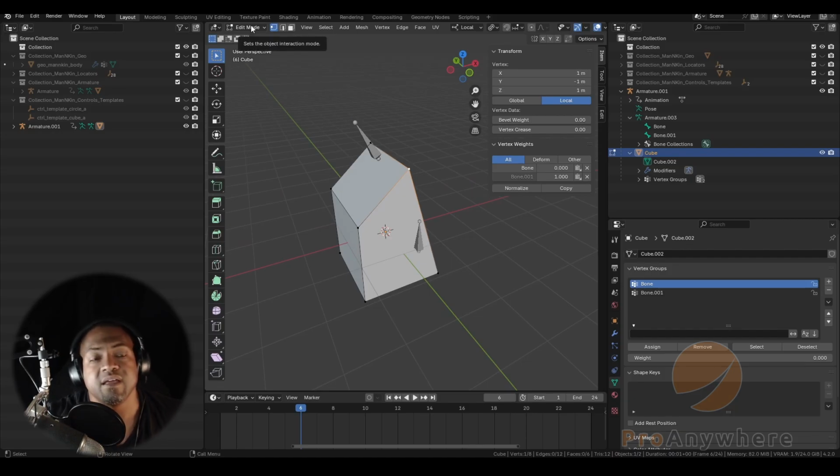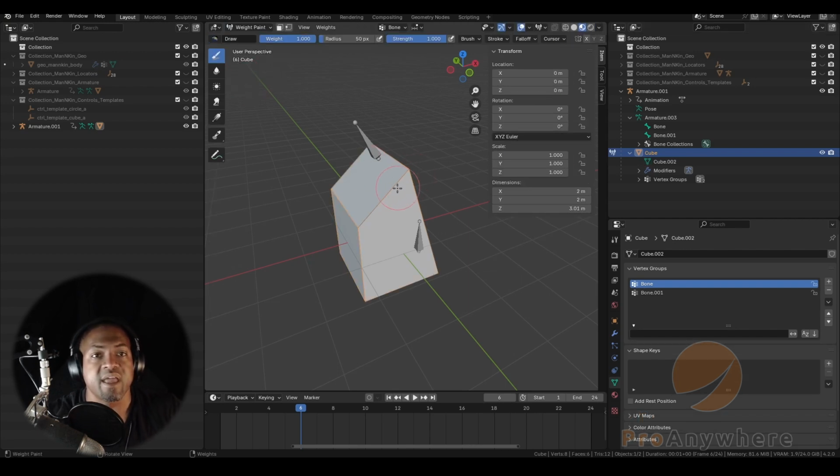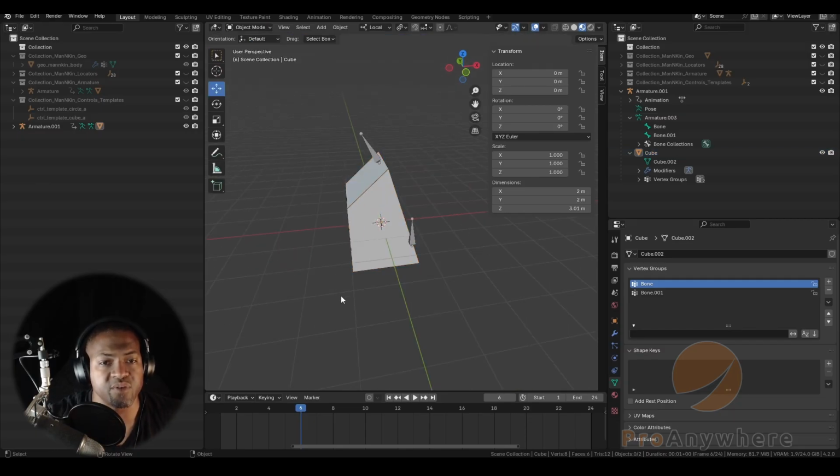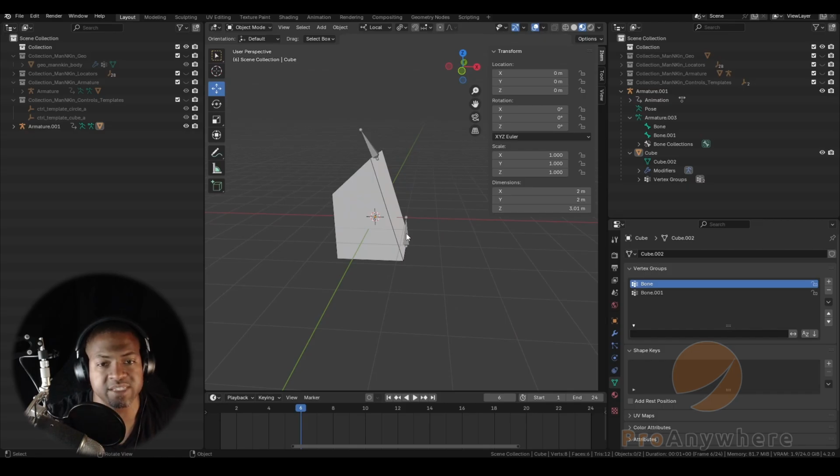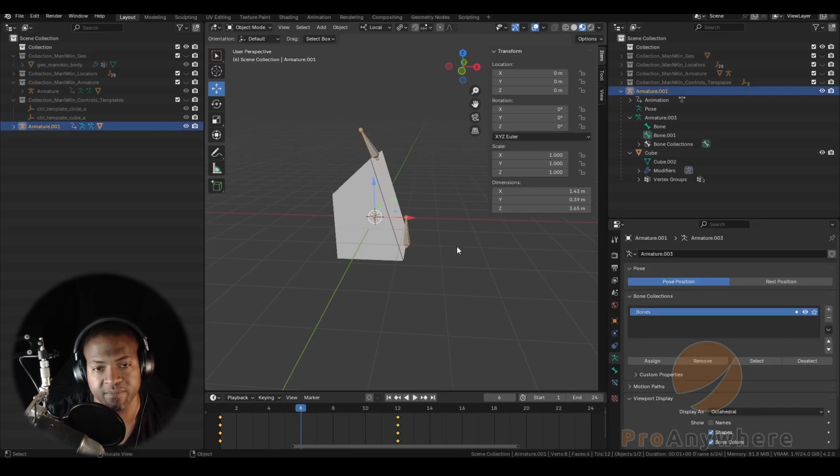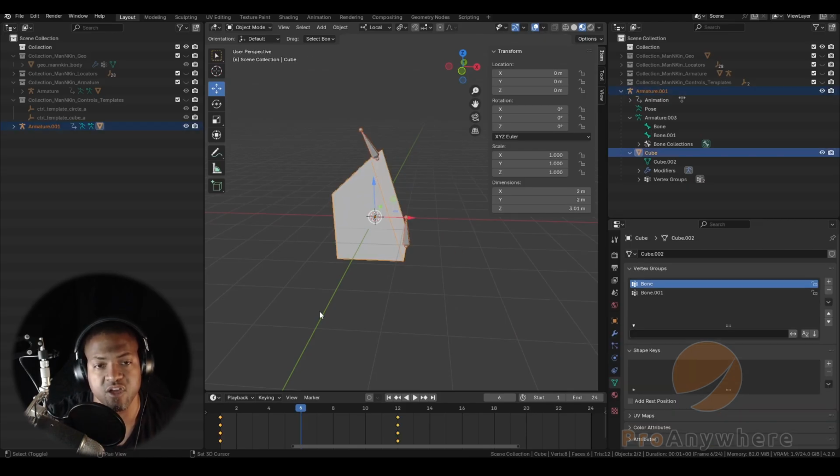But if you have a lot of vertices and you don't want to do it by spreadsheets, that's why they created the weight paint mode. Usually what you do, if I go to object mode first, is select the armature first, then hold Shift and select the geometry. The reason you do it in that order is because the last thing selected will give you the modes you could switch to.